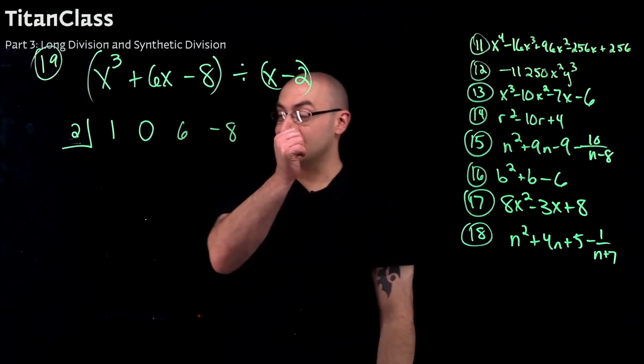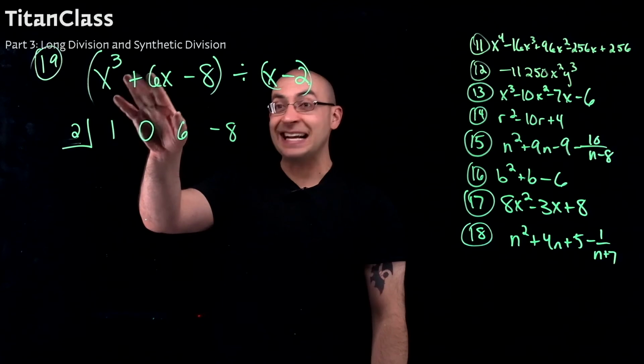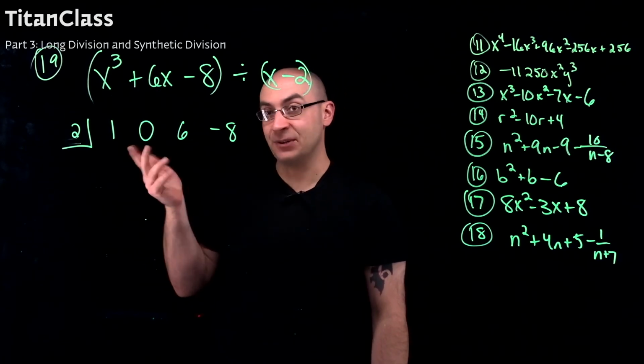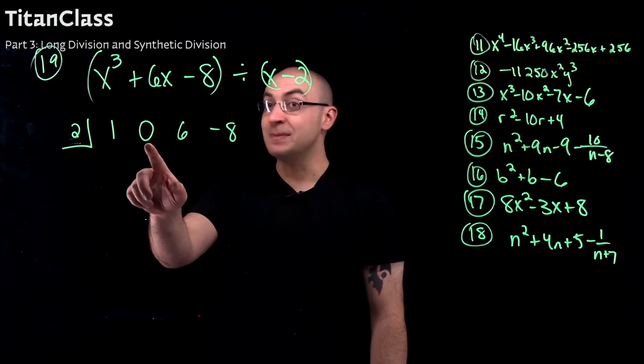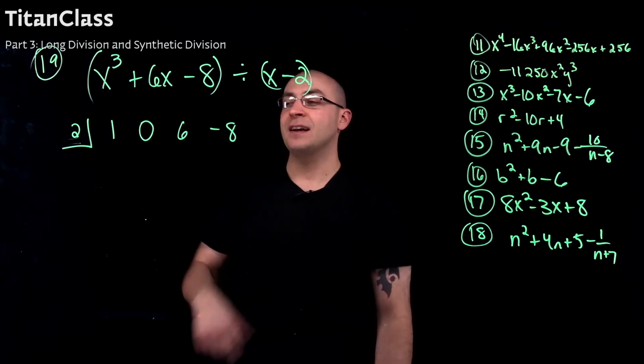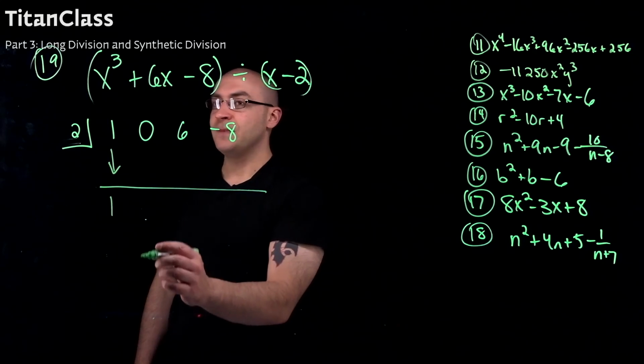Okay, so here's how this works. The first term's coefficient is 1. The second term is not there because a 0 canceled it out. We have to pretend like a 0 canceled it out, which means that term would have been 0 for it to go away. Then a 6, and then a negative 8. Okay, so it's actually the same process. We just have to account for that missing variable.